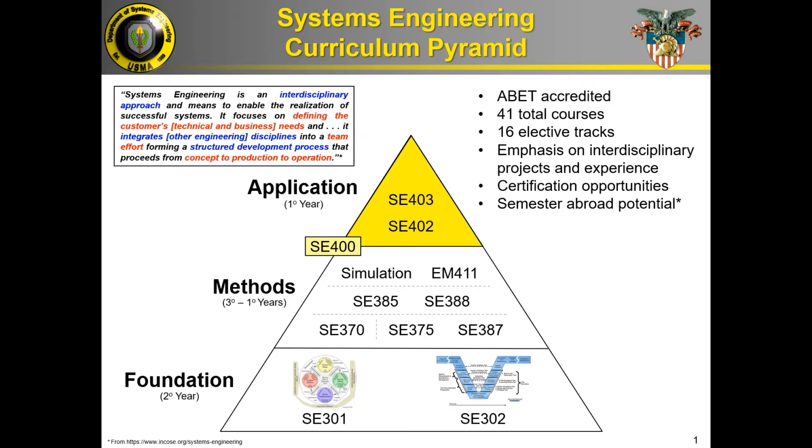With an emphasis on an interdisciplinary project and experience, some cadets elect to execute their capstone outside of the department in the area of their elective track, while others are able to go abroad. Ultimately, each SE major prepares to tackle the Industrial and Systems Fundamentals of Engineering exam, or FEE, during SE 400. With advanced coursework in statistics, mathematical modeling, simulation, decision analysis, and project management, SE majors are well equipped to pass the FEE, and each year, the majority of them do.